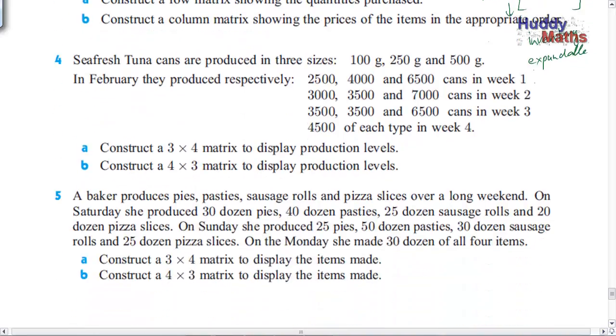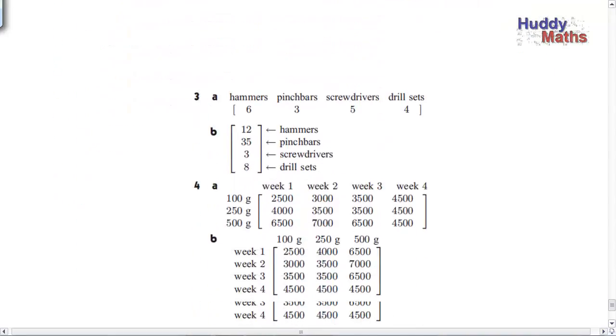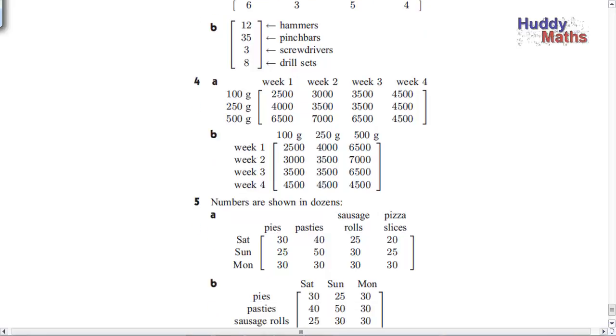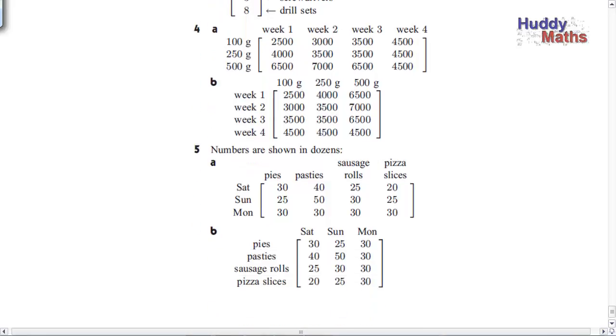Here's question 5. Again, basically looking at summarising an inventory, what stock you're holding or orders you've got, and that sort of thing. All right, come down and look at the answers. 3 and 4. I'll bring up the rest of 5 in a minute. There it is. Well, I hope you're excited about venturing into this new area of mathematics called matrices.